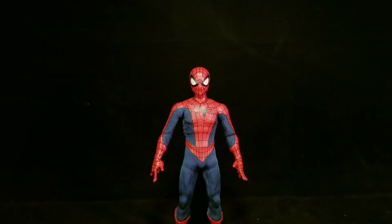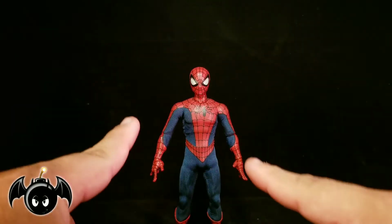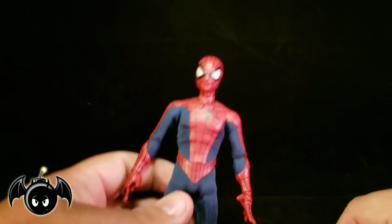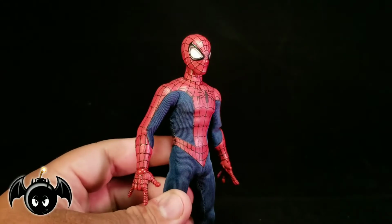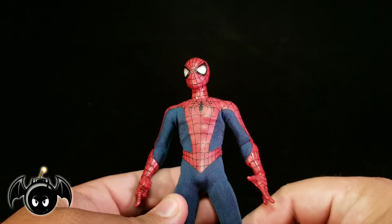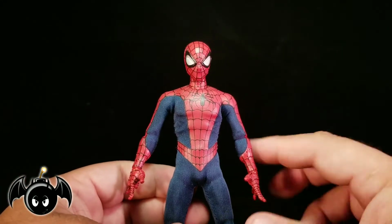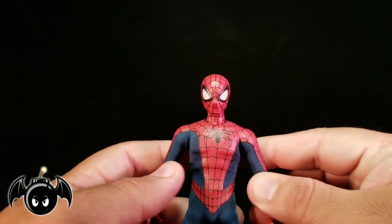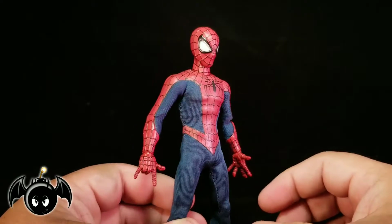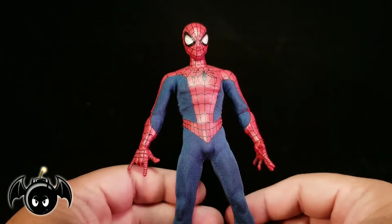Alright guys, now let's take a closer look at the Mezco Spider-Man. Now I have been waiting for this figure for quite some time. I just recently got him in, but I am really stoked that he's finally a part of the collection. Now in full disclosure, I'm not a giant Spider-Man fan, so I might not be as nitpicky as real hardcore Spider-Man fans will be and whatnot.